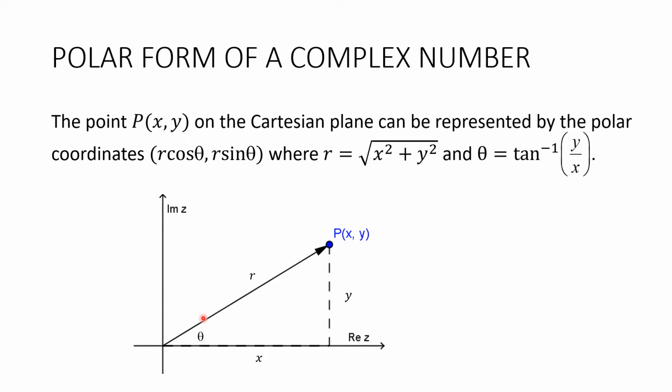If we have an angle of turning and a length along here, then we could say that cos theta is equal to x on r, and so x is equal to r cos theta. Sin theta is equal to y on r, and so y is equal to r sin theta. So we can change the x and y into polar coordinates. Using Pythagoras' theorem, we get this. And just doing inverse tan, or tan theta is equal to y on x, we get this part here.